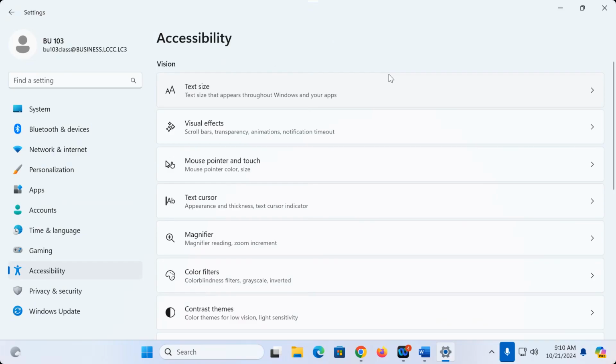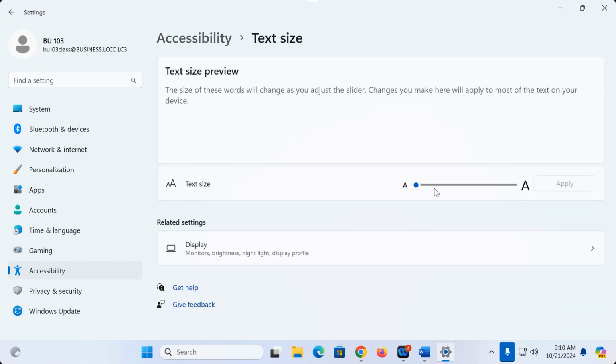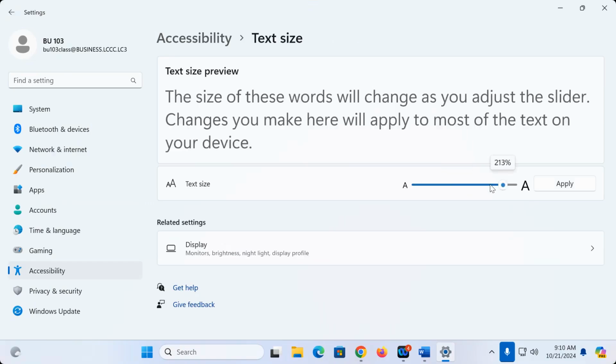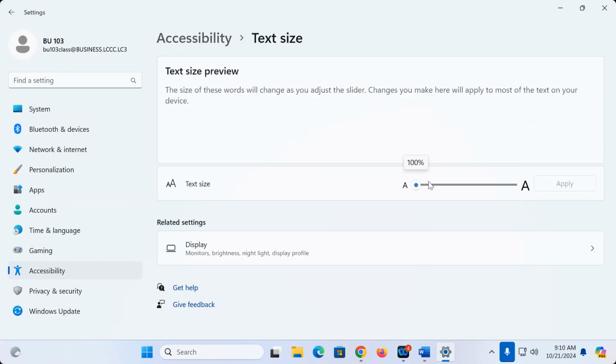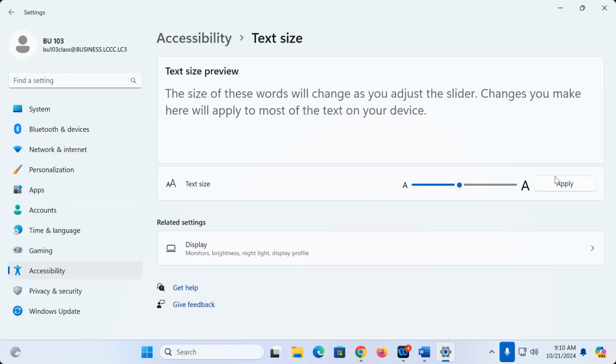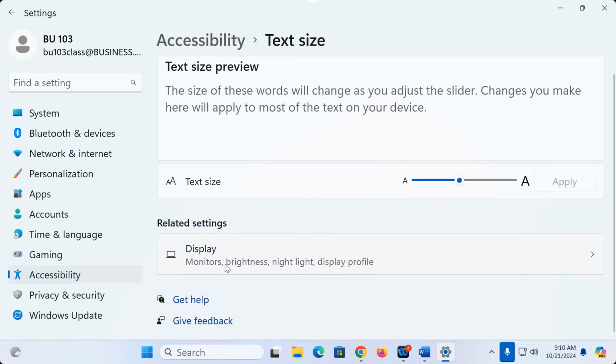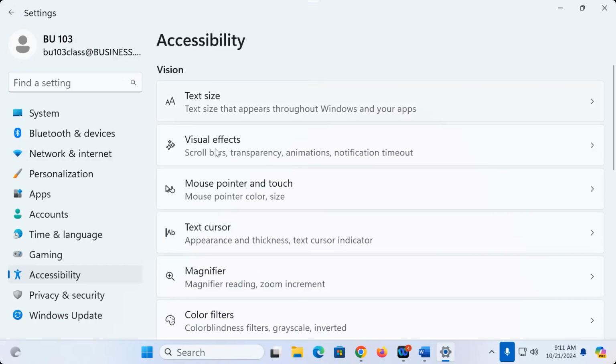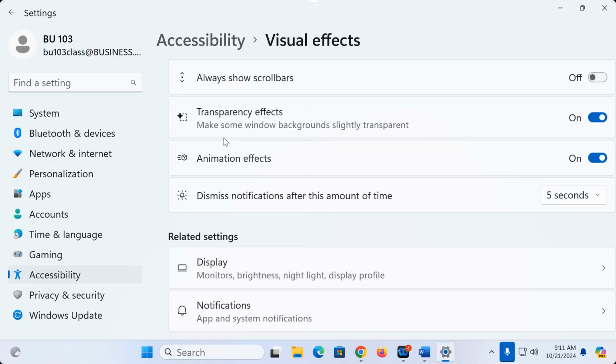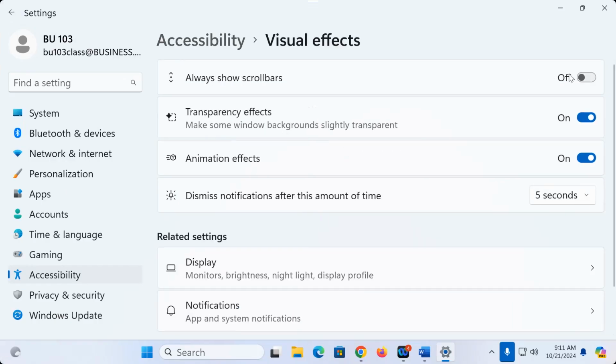And you can do that several different ways. One way is here. You can size the text bigger, smaller. You can always show scroll bars.